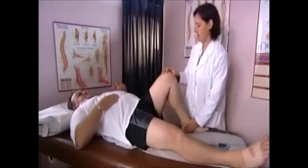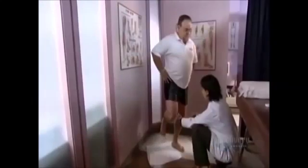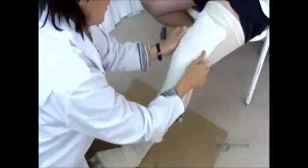This patient has arrived with a doctor's prescription for a knee brace. The orthotist analyzes his mobility, flexion, and balance, then sends the technical specifications to the production department. There, technicians make a model of the leg. They begin by positioning the leg at a 12-degree angle and wrapping it in plaster bandages.